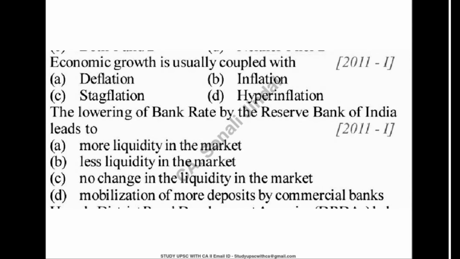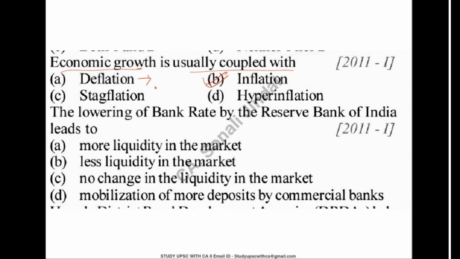Economic growth is usually coupled with, the answer is B. We have seen that if there is an increased demand, that will also result in economic growth and increased inflation as well. Here we will discuss other terms as well. Deflation is the exact opposite of inflation. It means there is a fall in the prices of commodities in the economy.